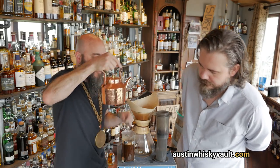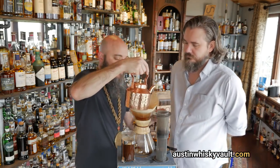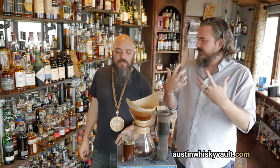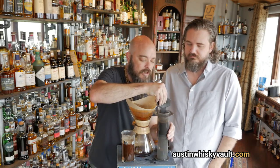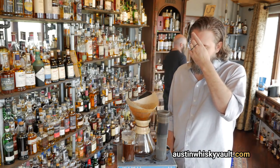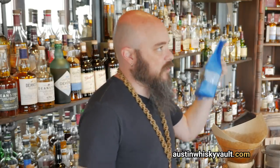The whole process should take under four minutes for all of these, and I have my measuring lines already so I know where I'm pouring to. We're letting the Chemex just kind of pour through. We're actually gonna mix this up a little bit and get it going. By the way, this is all one medium roast — Kuvae, which is a Texas company. This is their Colombian roast, medium roast.